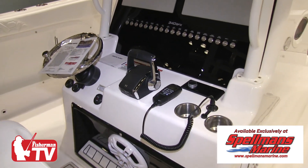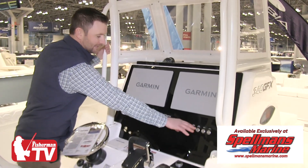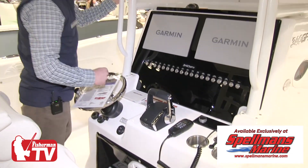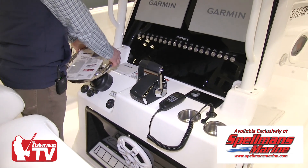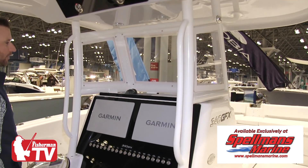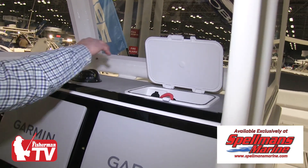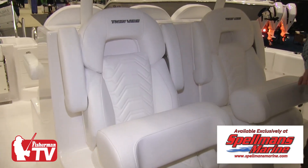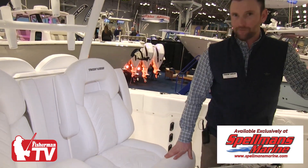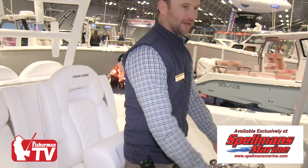As we come up to the console here, this boat has twin Garmin 16-inch screens. We have our custom LED backlit push buttons, and it does have the Fusion stereo. Nice, comfortable ergonomics here, and a three-sided enclosure with acrylic on it. There's also a little glove box with dry storage, great custom upholstery, and our main helm seats with flip-down bolsters so you can sit or flip them up and stand.